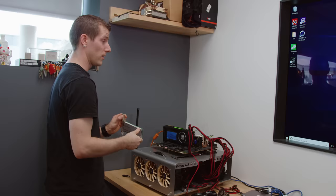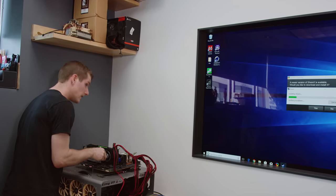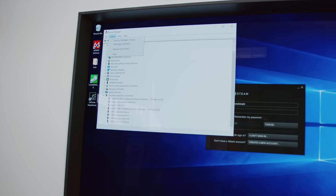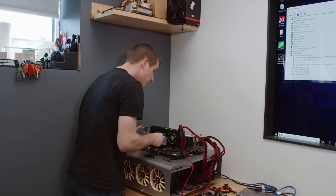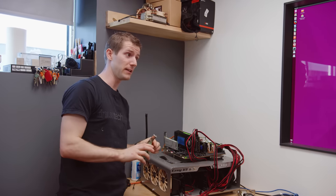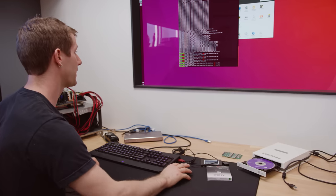So let's go straight for gold. No. Here goes the USB drive. Nope. Network. Can Linux handle it better? It showed up and then it crashed.